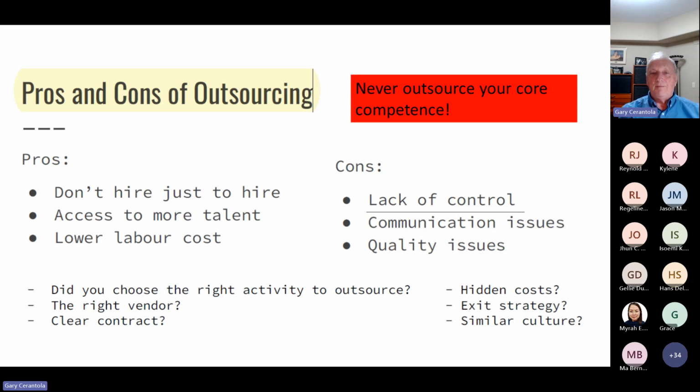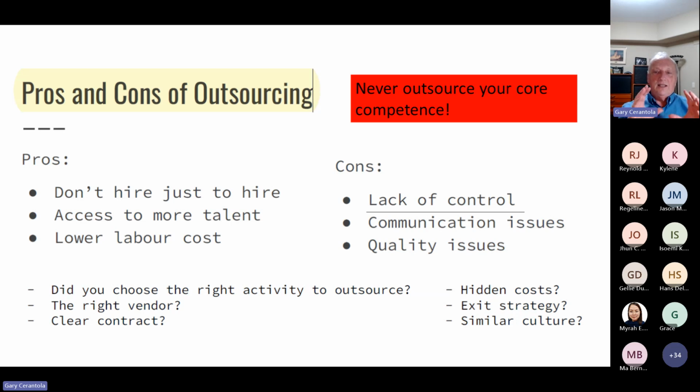So say they might need somebody to manage their raw materials. It's not something that's really core to any kind of technology, but there's a company out there that can do it cheaper and better. So they'll hire that company. That's called outsourcing. They don't need to worry about that inside.